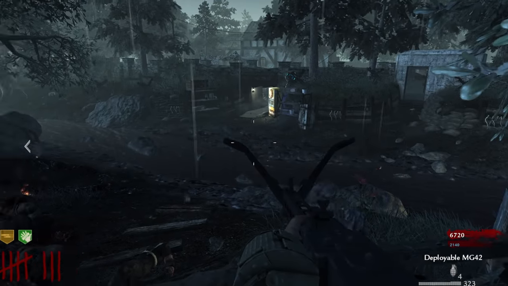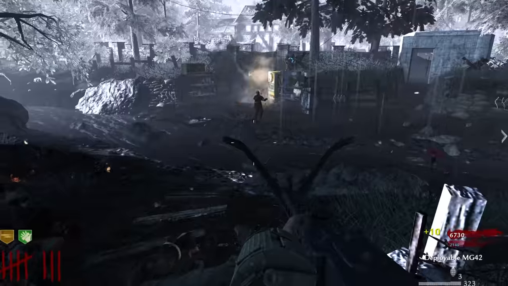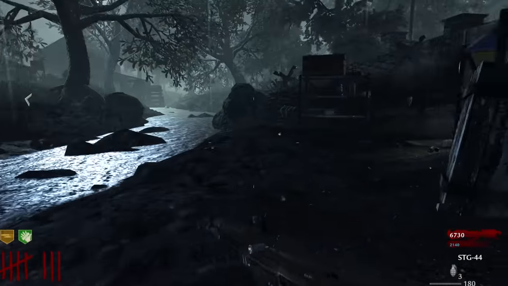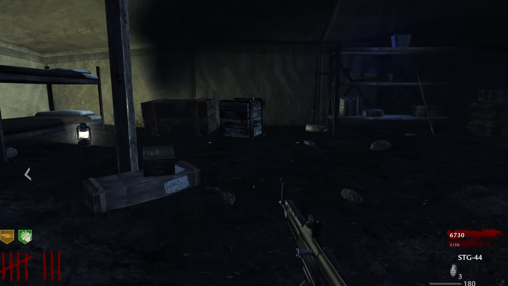Stupid speed. Last guy? Do I see the last one? If you open it, you might have enough for a Jug if it's around the other side. This guy is here. Ow. If I can make this guy a crawler. Yep, crawler.